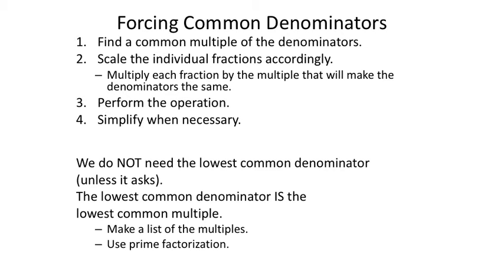It will always give us common denominators. Okay, so that's the first step. Then you're going to scale the individual fractions accordingly, which is part of what we're going to be doing, so I combine these two steps. Then you perform your operation, and in the end, once you're done with addition or subtraction, you're going to be looking to simplify your fraction, okay?